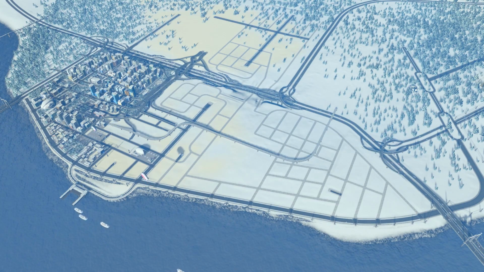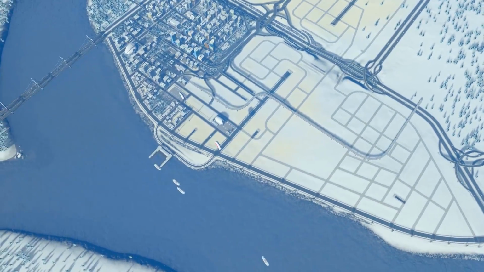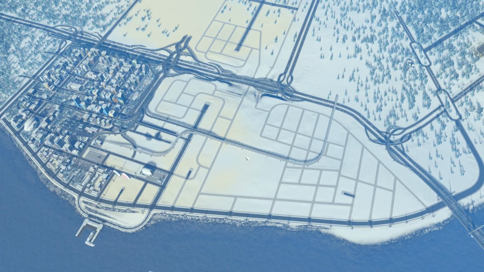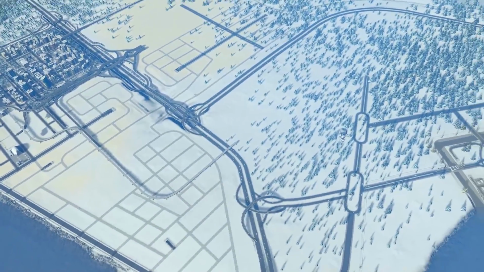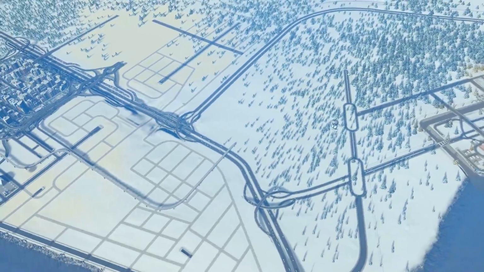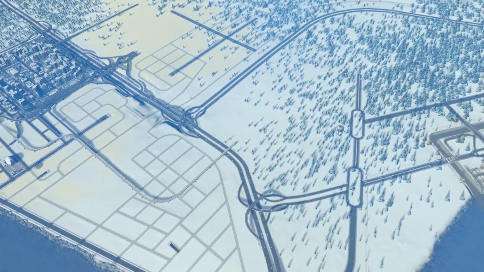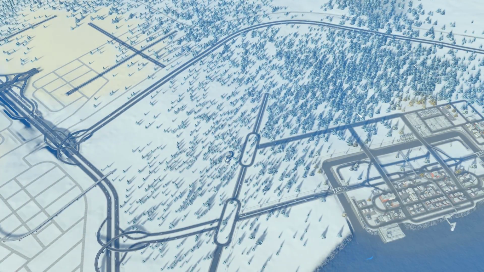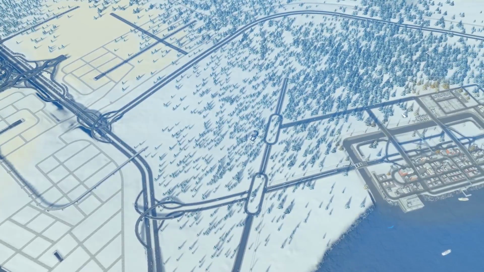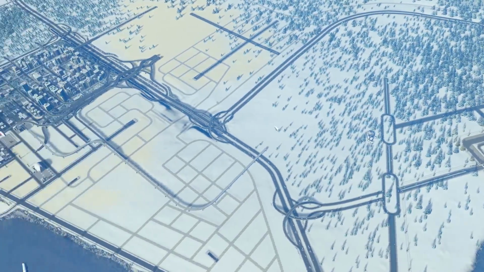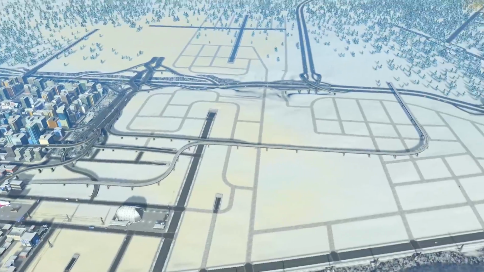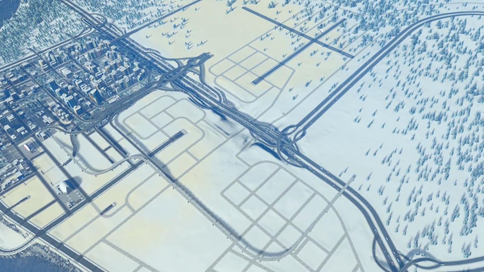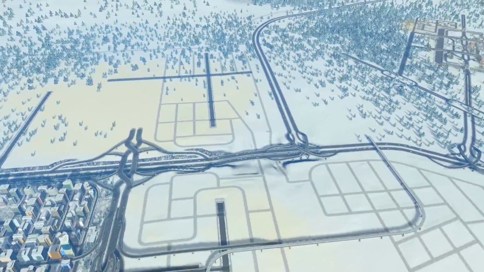As you can see, I have also finished up the train line. Well, I did not finish it, but I developed the layout. So I think we're very close to actually completing it and connecting it around over here, where we will make our cargo station that will bring the goods from our industrial sector to our commercial area. So that was good. Also, do not mind this part over here because it is not fully developed yet.